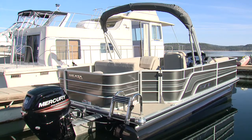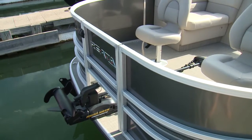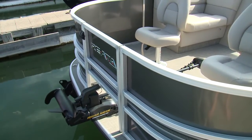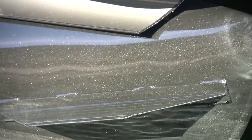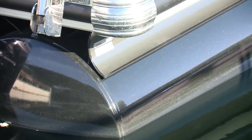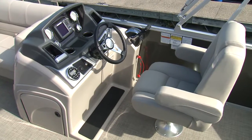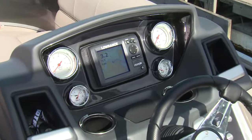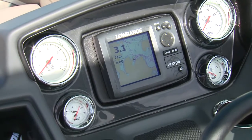The all new pontoon family has 7 models total, 4 cruise models and 3 fish models. And this 200 is the smallest. It's a very affordable entry-level option that still has a lot of great features, including the powder-coated pontoons, which look great, but also make them more durable and easy to clean.